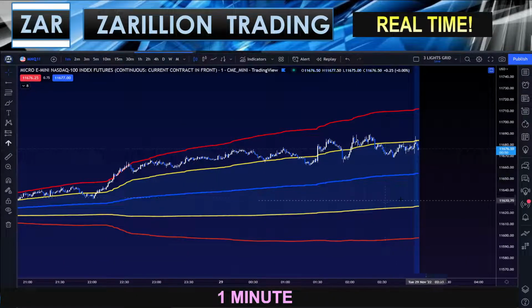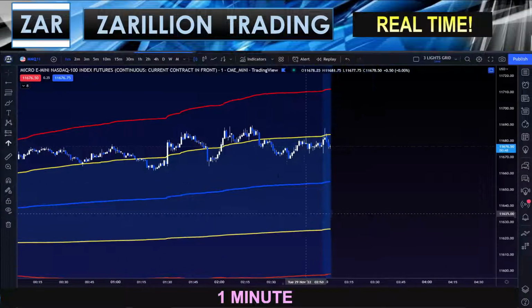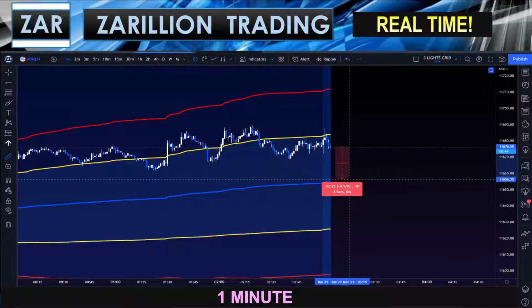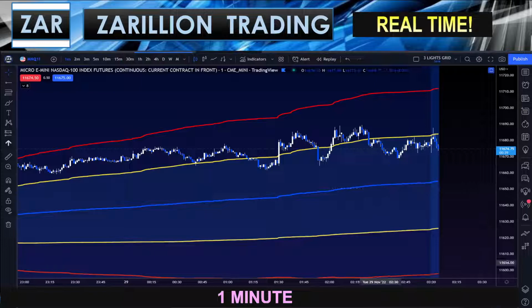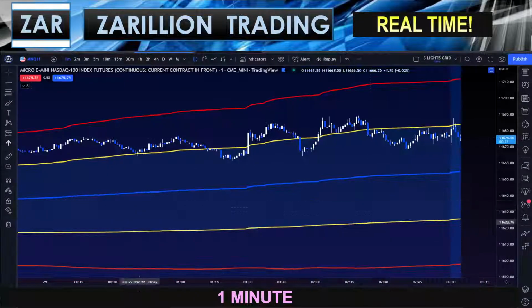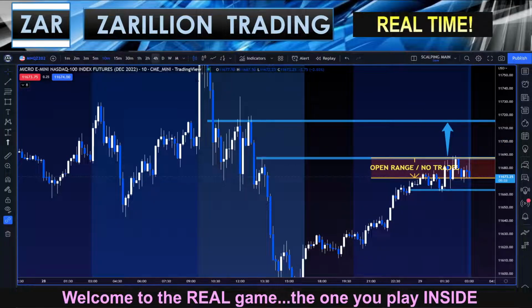All right. So we're trading just above VWAP there. VWAP is that middle line, the volume weighted average price. We're only about 21 points away from that and kind of looking like we're coming down towards it, which is sometimes the way this thing will start off. And that's okay.